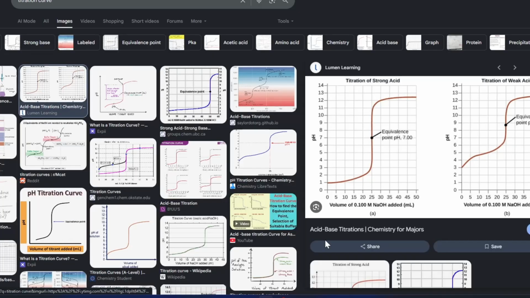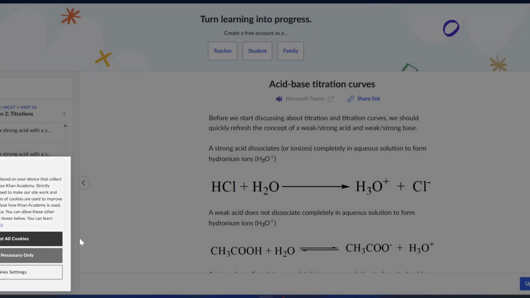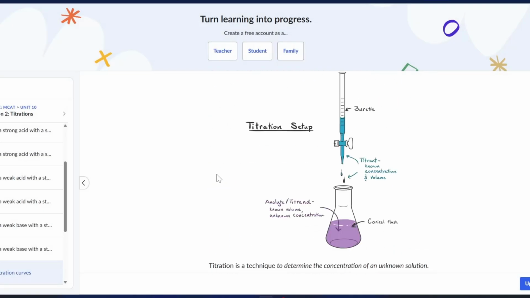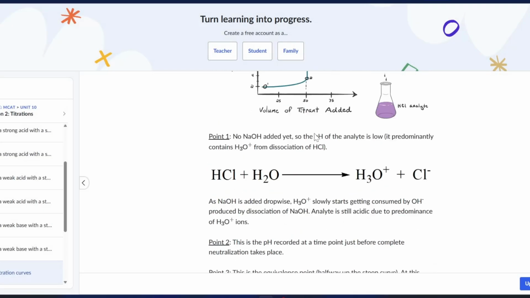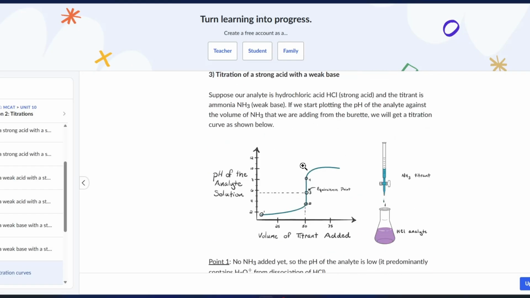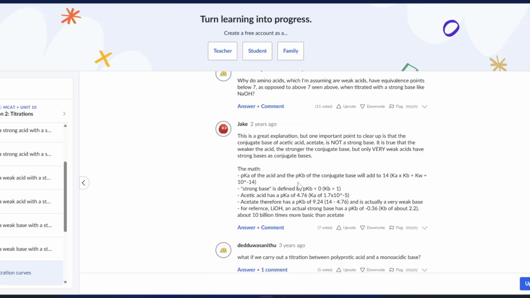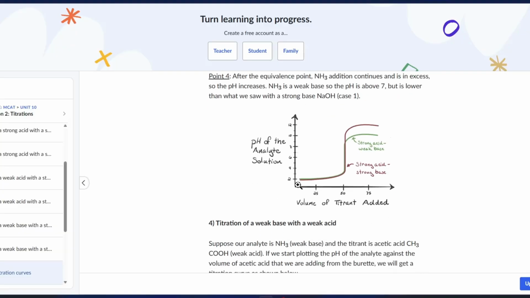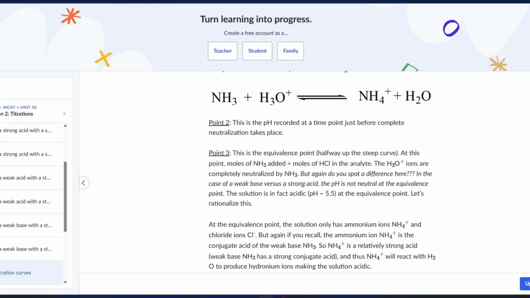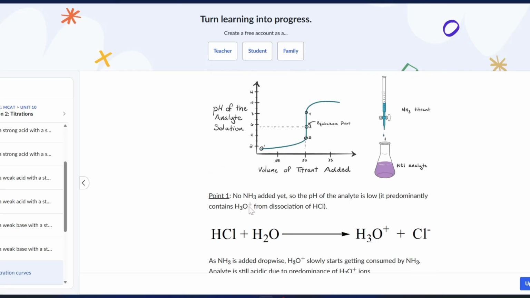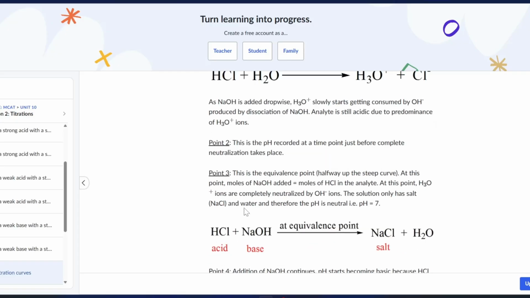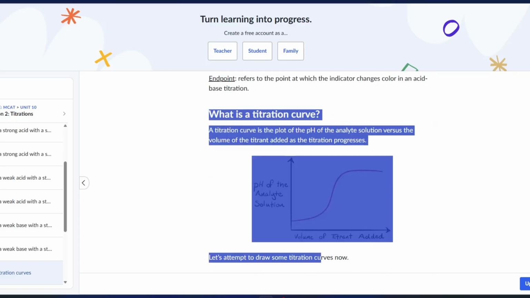So Khan Academy has their article on it. So you can go here, and if you don't understand titration, you can go through this. The pictures even came from them too. The one on Mile Down literally looks like it came from Khan Academy. So it's showing you the different titrations. So where can I show you the right one? Let me go up. What is a titration curve, right?